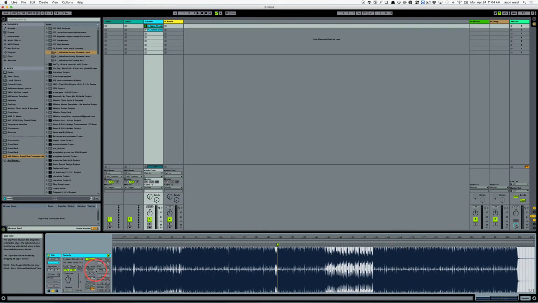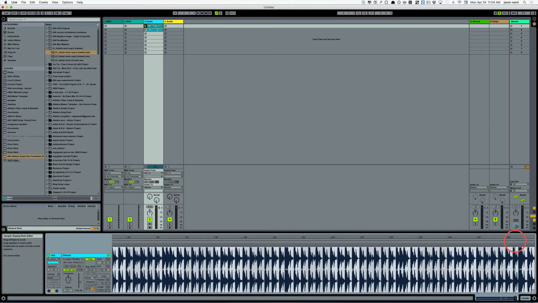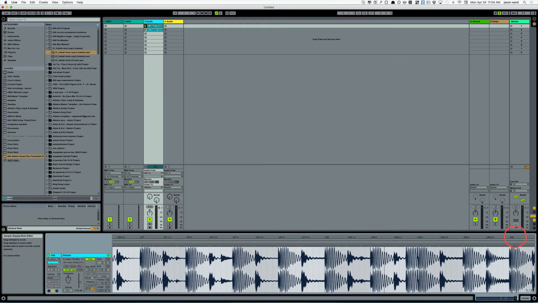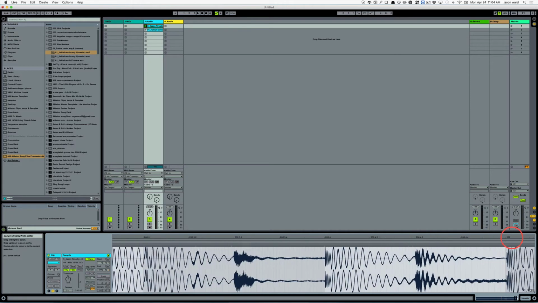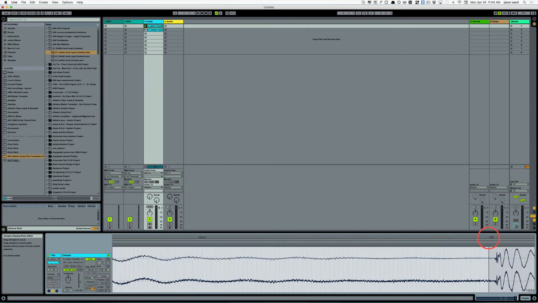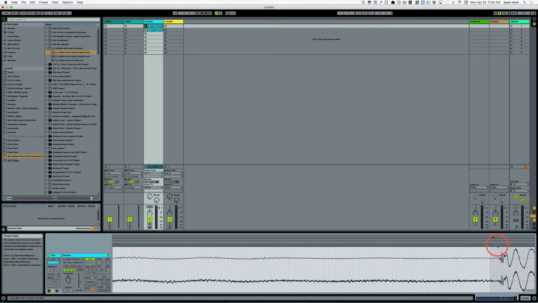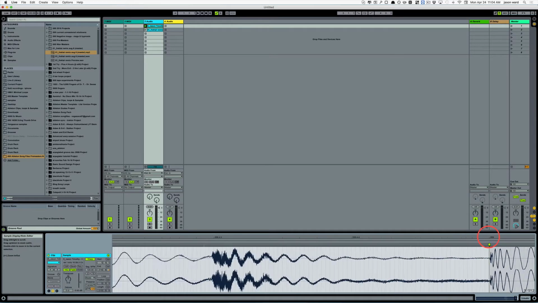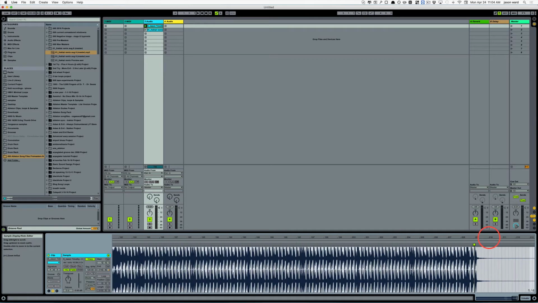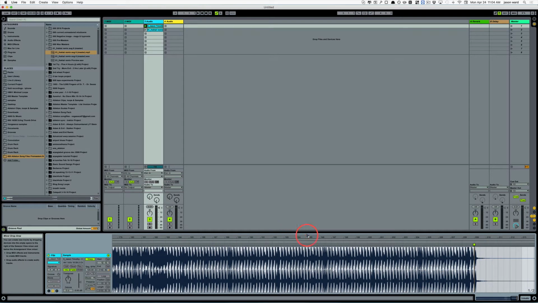So when it's like dead on like this, you can usually come to the end and just double click or double check one of the last transients here, one of the last kicks or whatever. So I'm just going to drag that over. And now I'm pretty confident that this is going to be accurate.